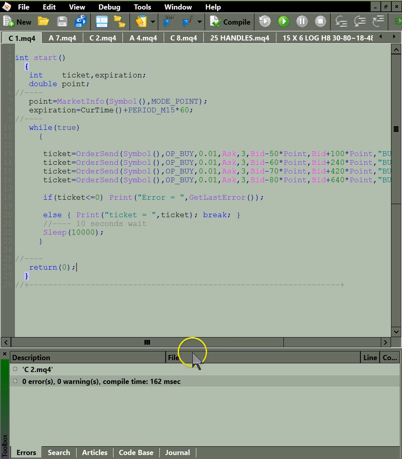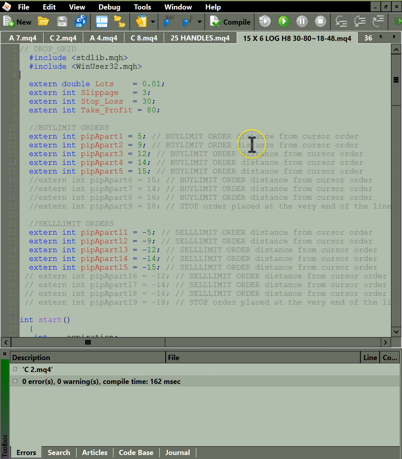Anyways, these will double click and they will drag and drop, whereas the grid ones, the ones he's referring to, the pip apart scripts, are these. So this is a pending that's 5 pips from the cursor drop, and here you would change the global size. So if you wanted each ticket to be a standard lot, you can only imagine what kind of, and make the ratios whatever you want here, right? This is 30 pips to make 80, and since this is going to buy 15 pips apart, it has a virtual 15 pip stop on this whole bank. And the market can plunge into this without stopping you out.